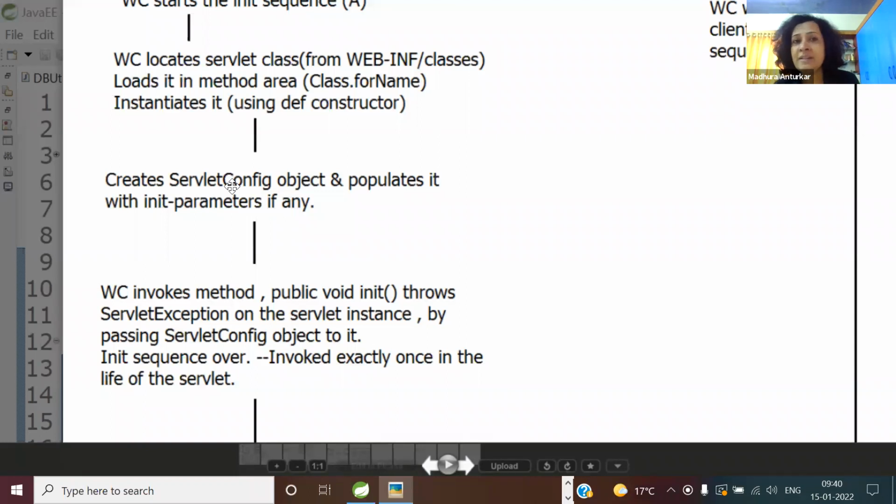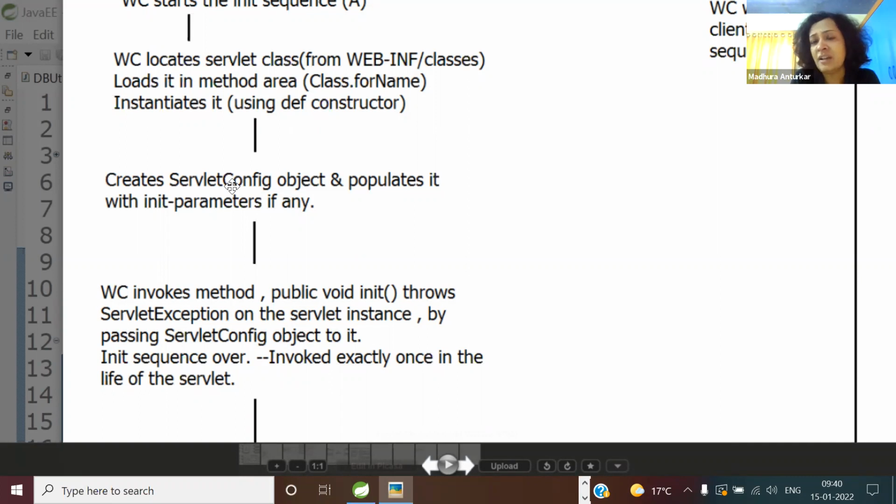All J2EE data structures, as I had told you long back, are nothing but internally arranged as a map. I'll talk about what a map is a little later. So think of a servlet config object initially as an empty map, and then your container will check: have you added any init parameters?